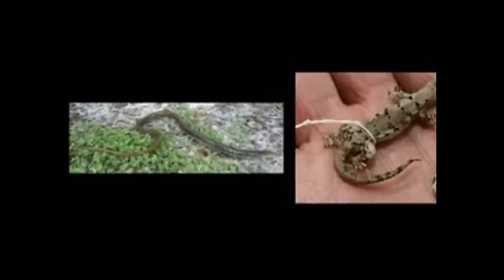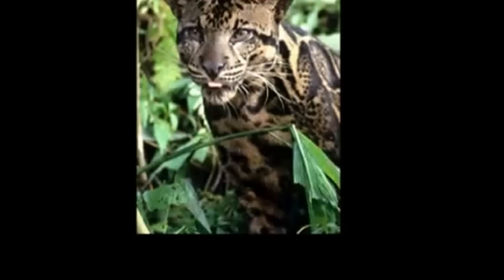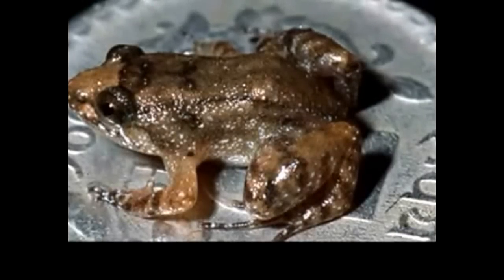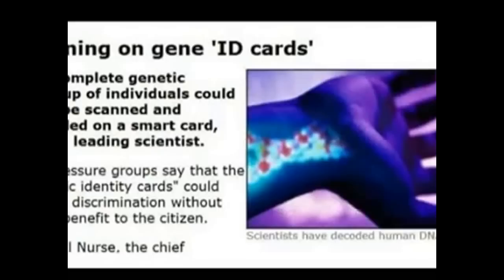This is part of the United Nations Agenda 21 program, which is to identify all species and to do a complete global inventory of humans and animals. And what David Rockefeller has said about Agenda 21 is that in the end, we're going to have a chip on every person, and they will only be allowed to take out of the system what they put into it. If you work 12 hours a day, you're allowed to take 12 hours of something of value out of the system, but nothing more.